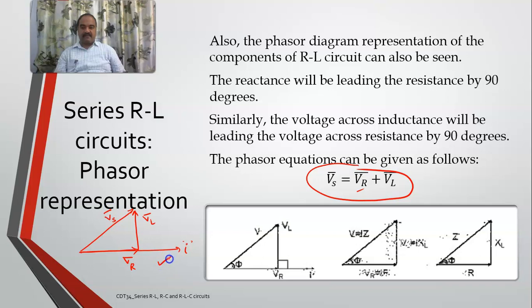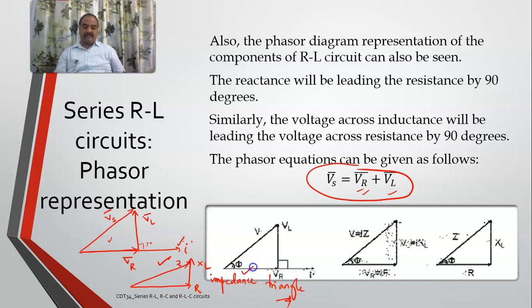This is the phasor diagram, right? With reference to the current, I am drawing this. First of all Vr, and then Vl, but with an angle, and Vl is 90 degrees, right? So if I join these two, I will be getting Vs. This is called a phasor representation of the voltages. Understood? Now, if I write this one, see, this is R, this is XL, and this is Z. Okay, this is called an impedance triangle. Try to remember these things.